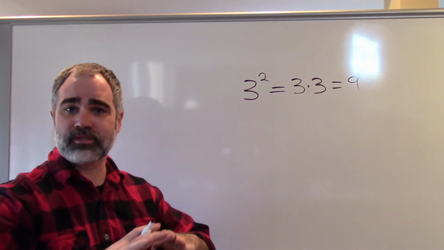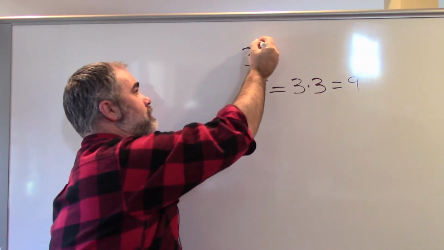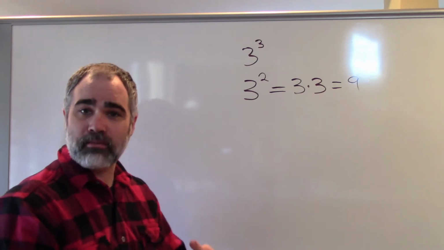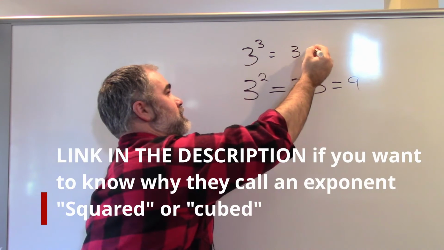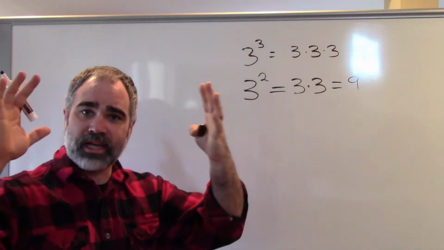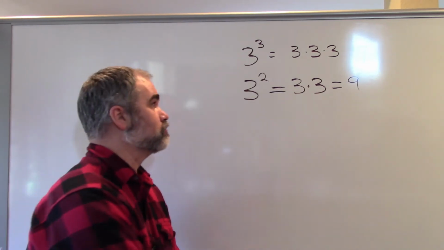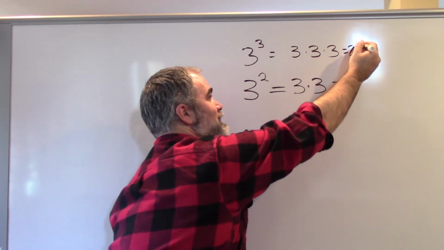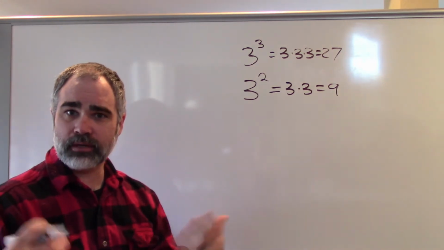Let's look and see what happens if you get bigger exponents. You can also have 3 to the 3rd power. Sometimes we call that 3 cubed. And what that means is we have 3 multiplied by itself 3 times. That's what that means. And that number, if you multiply it out, 3 times 3 is 9, times 3 again is actually 27. But the question that we were going to ask in our video today is what happens when I have 0 or negative exponents.